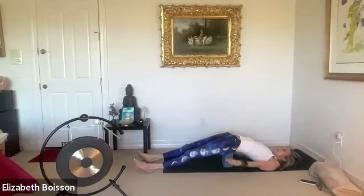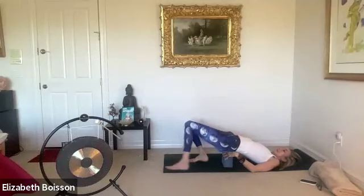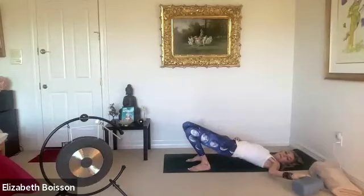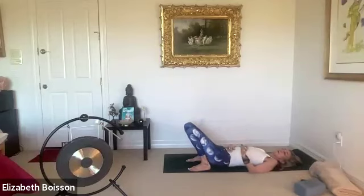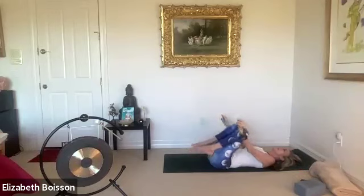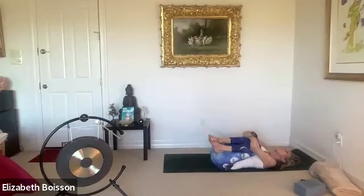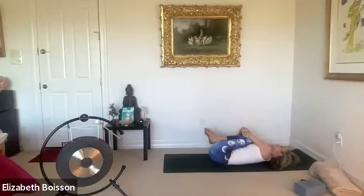Slowly draw those arms back overhead. Walk your feet in. Inhale as you push your hips up, releasing the block. And exhale down, drawing those knees in, giving yourselves a big hug. Good job.